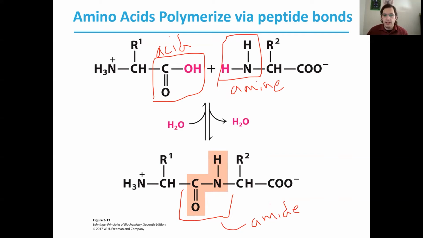Now, of course, if we just link the same amino acids together over and over again, we would get a relatively boring protein, right? So the key variability of our amino acids that will make our proteins highly variable and able to carry out all those various functions, catalyst, transport, motion, etc., requires that variability in our amino acid side groups. So I want to take a closer look at these amino acid side groups so you can see what kind of variety we have to work with as we build our proteins.